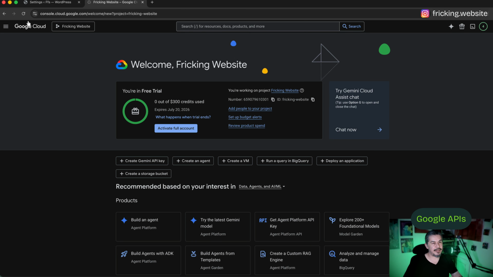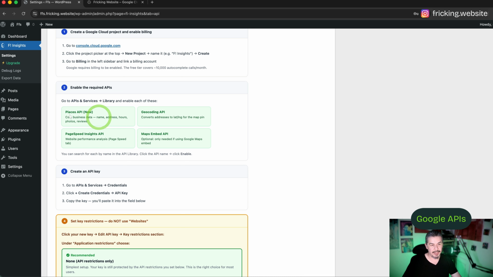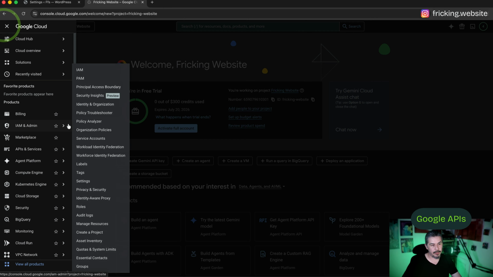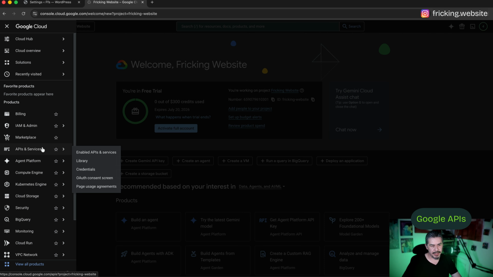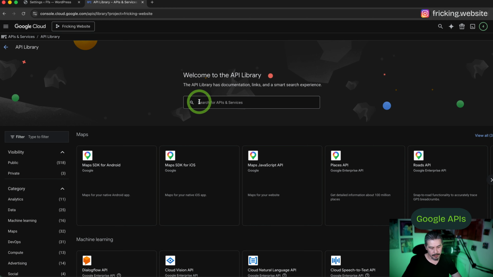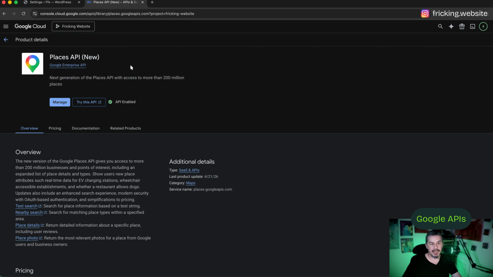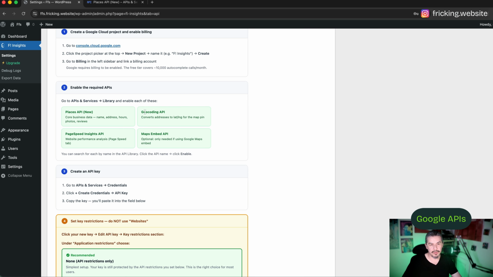So once you have that set up, let's go back to our instructions, and it's asking to enable the required APIs. I have all four. You just copy them, and then you're going to go to your sidebar. We're going to go to APIs and services, and we're going to go through the library. From the library, I'm going to paste it, or you can start typing it. You select it, you pick it, and then you're going to enable it. I already have it enabled, so there's nothing else for me to do other than just go through the other three and make sure that you enable those as well.